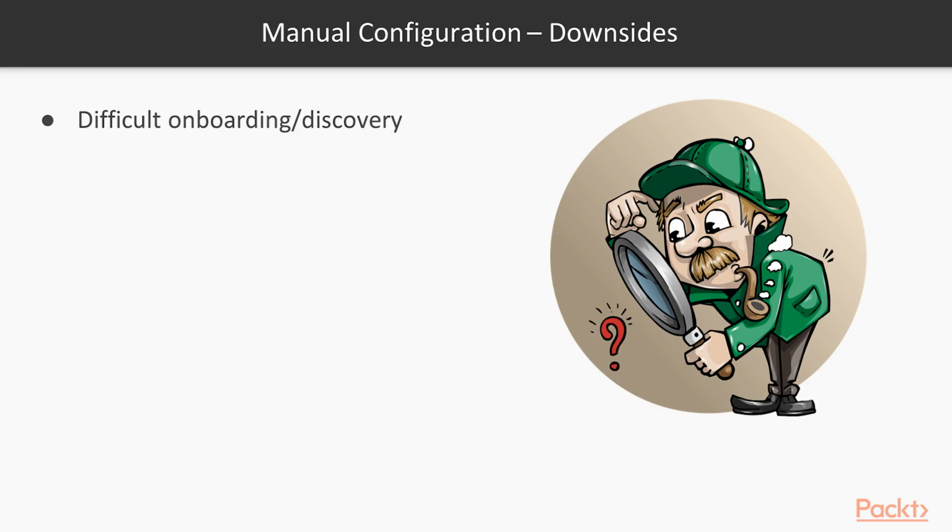The next downside is difficult onboarding and discovery. It's not easy for new team members to figure out what the system looks like without having somebody else sit down and explain the whole thing to them. If they want to get up and going, it's hard to remember exactly which ports need to be exposed, what the name of the application is, what volumes need to be mounted, etc. It's a lot easier for them to discover a single file that contains the entire state of everything they need to know, and they don't need to go recreate it manually. It's a lot better to bring on new team members this way.